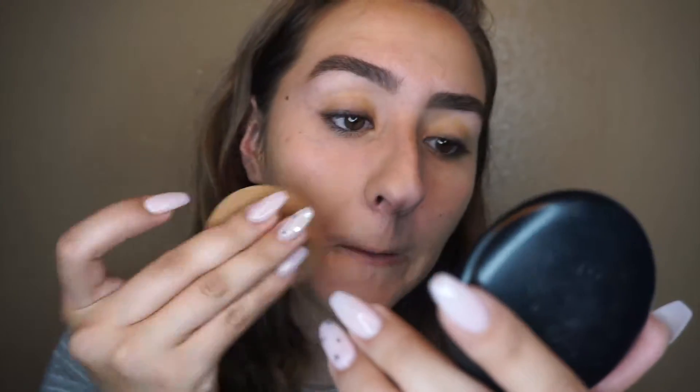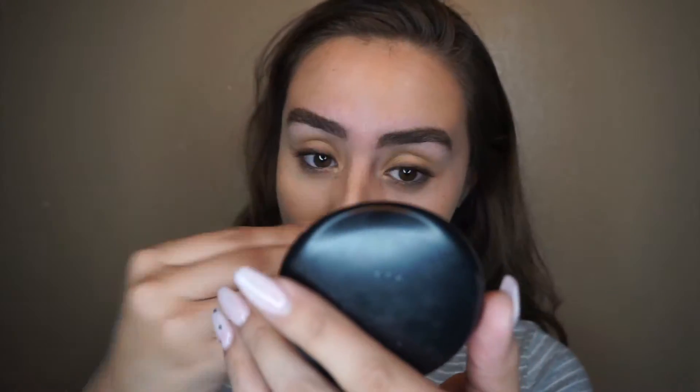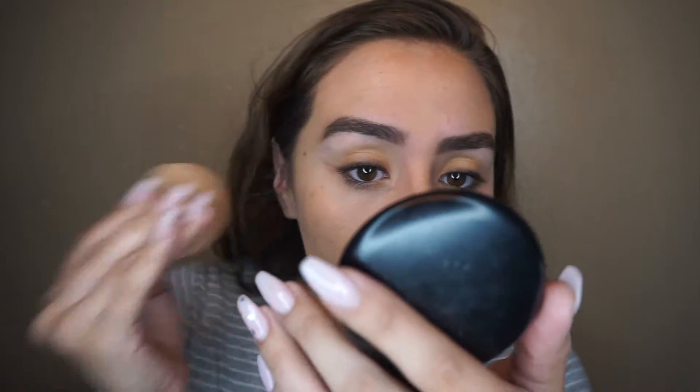Now I'm going to set my face with the powder she uses — she kind of just smears this on her face with the puff that comes with it. I have not used this powder foundation in so long, I think since high school. It left my skin looking flawless but extra dry. I do have dry skin and I did moisturize before this, but you need a primer! All right, we're done with the face makeup — now we're gonna put on some mascara.